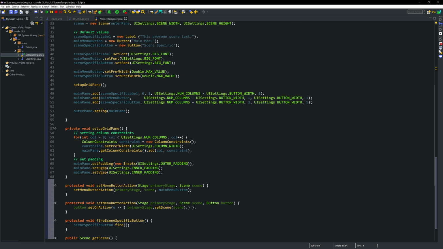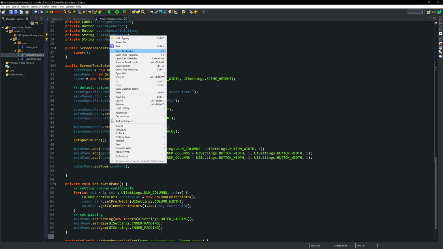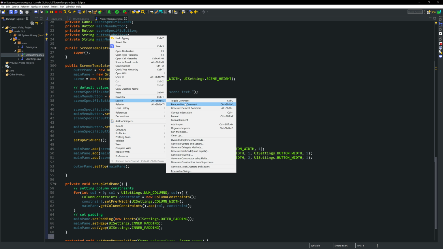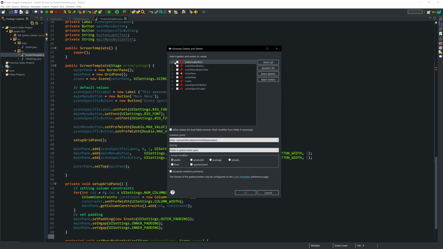Let me see here. Button label text. Actually, here, I'll do this. Getters and setters. I'll just do this the short way. Button label text and button text.